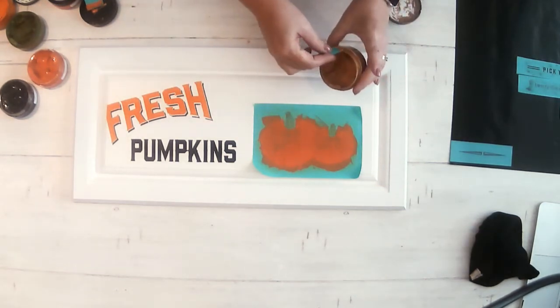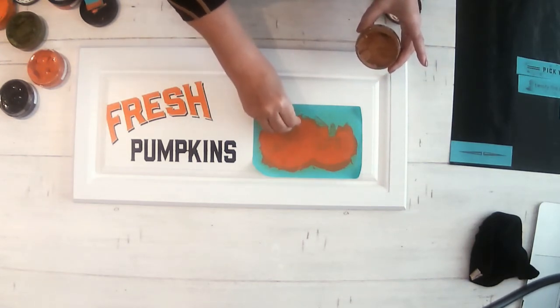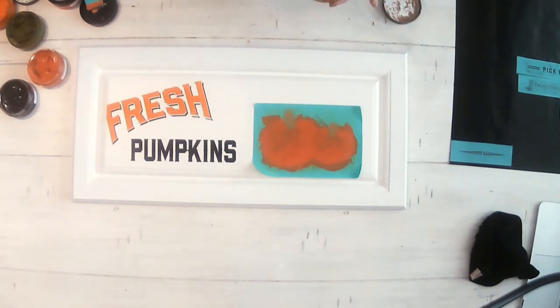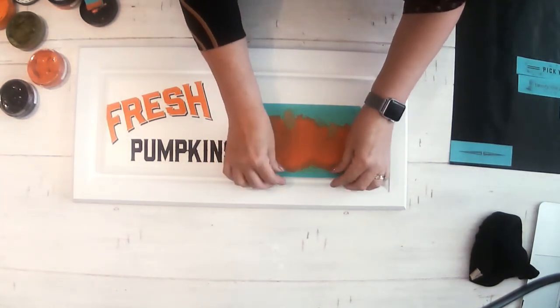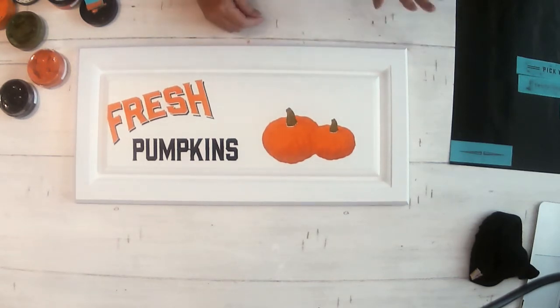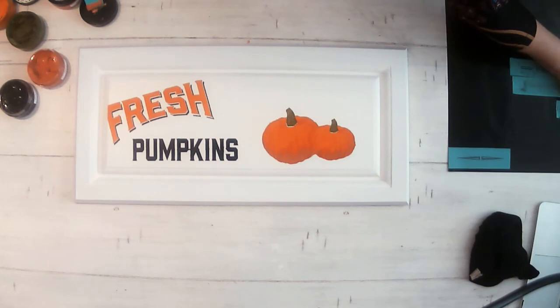You can cut your squeegees apart. This is a mini squeegee cut in half, so it's got a nice small area to it. Okay. And here we go. Oh my. Now, I'm going to have to give you a close-up view of this when I'm done because you can't even see the detail. But let me tell you, it's amazing. But we've got a couple more things that I want to do here.